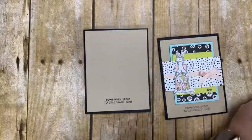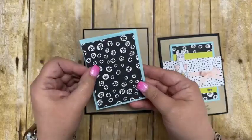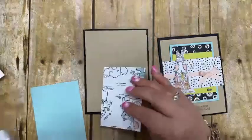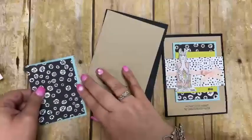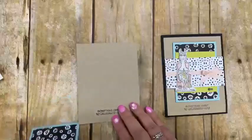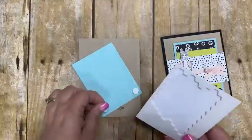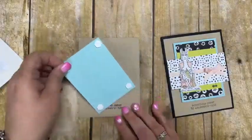And then on this one, I just got creative with some of my layerings. So I used a 4x3 piece of the black and white side of the paper and paired it together with some Pool Party. Again, I just used colors of paper that were already in the paper pack. So I'm just going to adhere those two together first. And then I'm going to move my card base. I always get that. That always drives me crazy. I did put this down to my card with some dimensionals to give it a little bit of lift. So I'm going to put a dimensional in the four corners of this and add that down to the top part of my card.